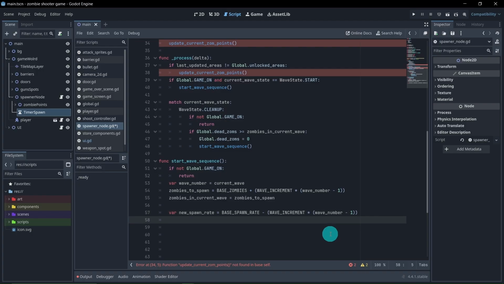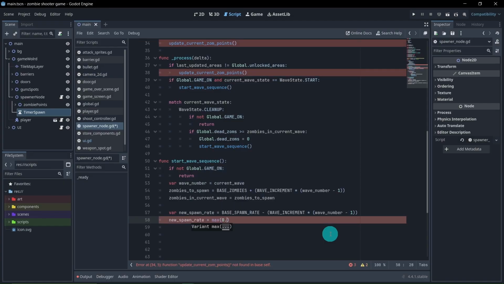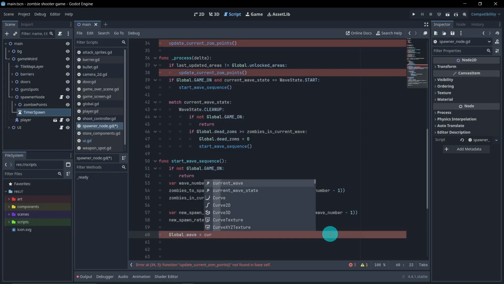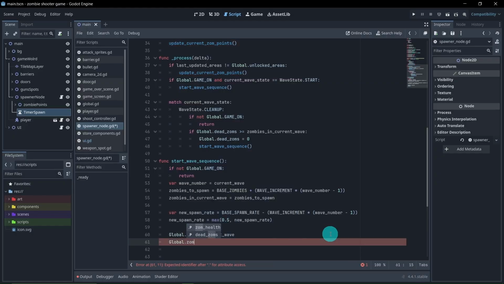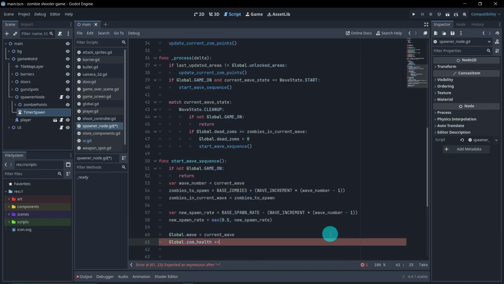Then we're simply going to set our new spawn rate equal to max(0.5, new_spawn_rate). Then we're going to carry on and set some global variables, specifically for our global wave. We're just going to set that equal to our current wave we have. We're also going to get another global variable, global.zom_health, because we always want to increase the zombie health as well every wave. So we'll simply do a plus equals 1.